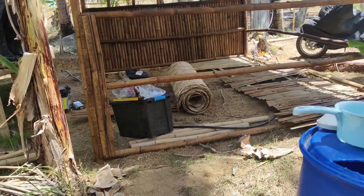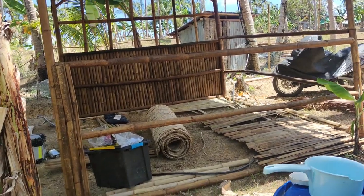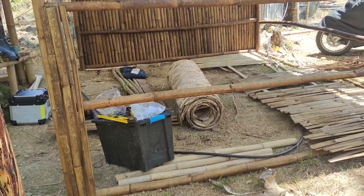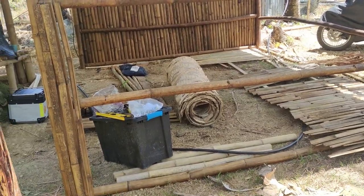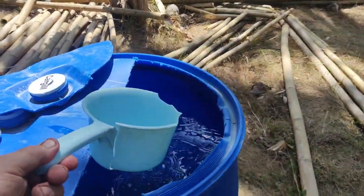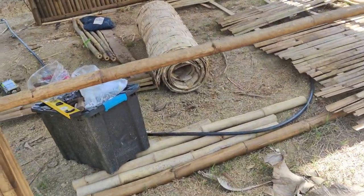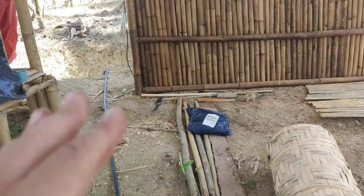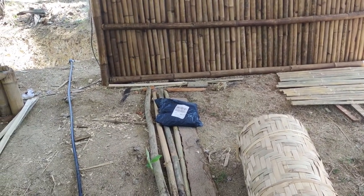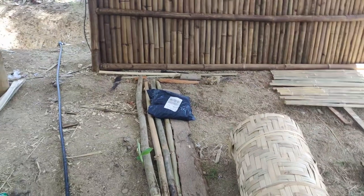I think next week we can mostly finish this house, at least the outside. Staying here on the farm is so much easier when you have a good, decent kitchen. I have a little one now, and you don't have to take a bucket shower only outside, like I have done now. In the evening when it's getting dark, you take a shower, and it's not very fun. So when we have made it here, then it's very good. Then you gladly stay here and continue working and really start living here.